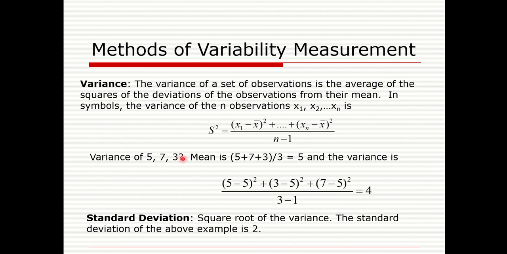Let us find here. What is the mean here? We add them and we divide by 3, so 5 is the mean. Okay. So what is the variance? You have to know this. We are going to do some examples about this until you learn it.